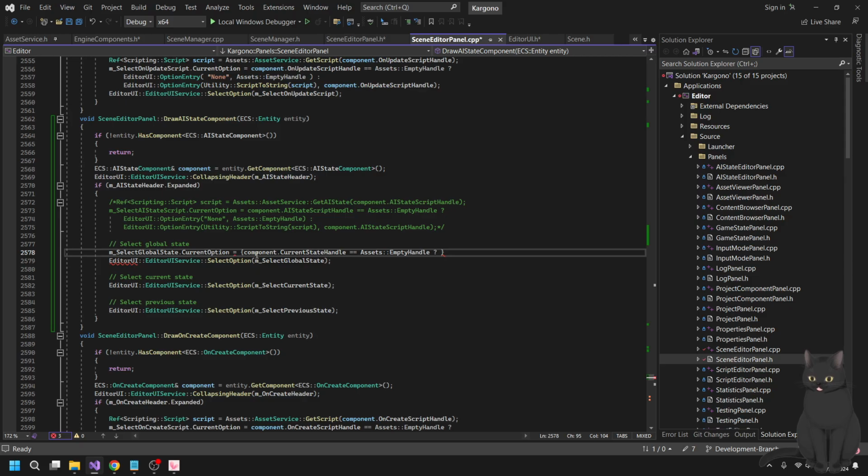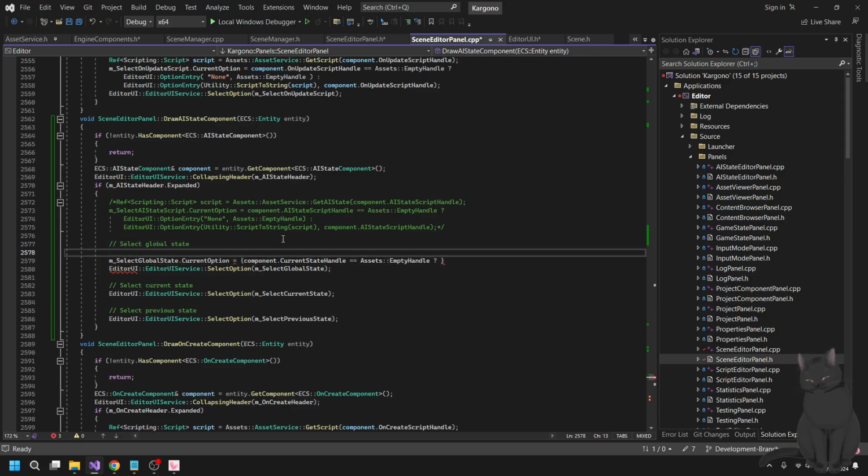I mean, I'm still gonna use the ternary operator, but I don't want to store it as a separate boolean. I guess I will. It makes the logic easier to read. Current option valid is equal to, and then we'll do this. And then I'm just gonna copy and paste this.